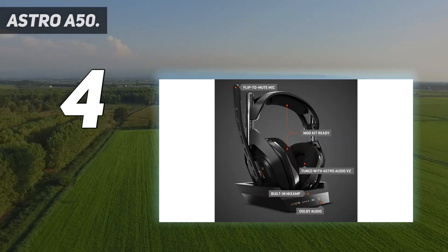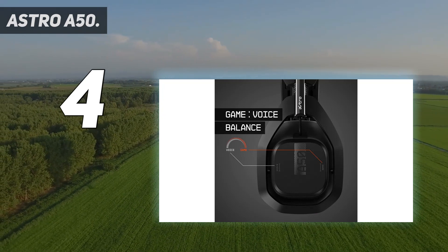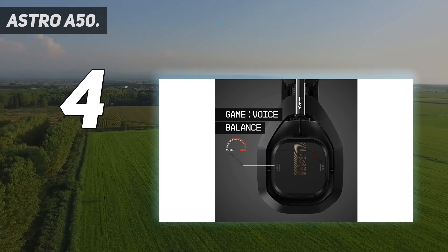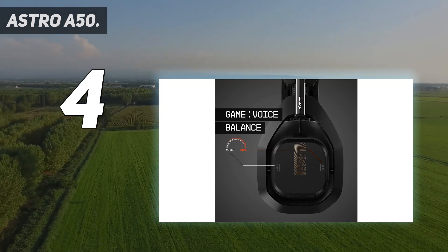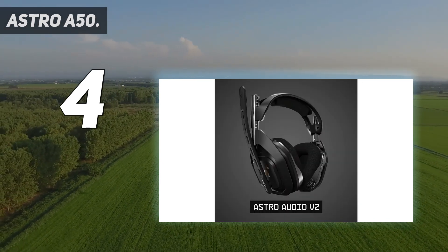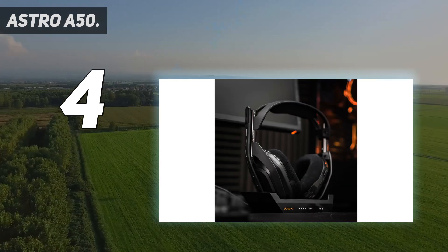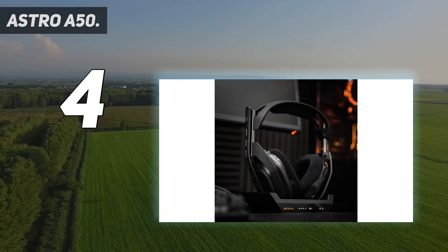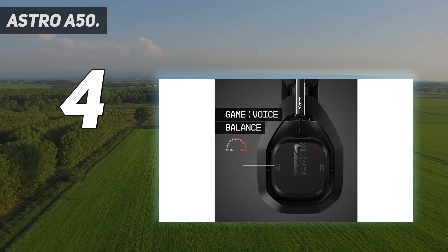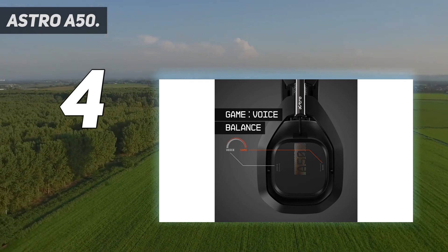We did find charge time to be comparatively slow, but appreciated the option to hook up via USB and keep using while you're juicing. We found the sound profile to be authoritative but tight in the low end, making those low resonant frequencies felt without drowning out the subtler details higher up the frequency range. In fact, it might be the single best for sound articulation on the wireless PC gaming headset market right now. It's still a gaming headset, so it's not a truly flat response — just flat enough to excel in music as well as games, but scooped enough to make the bombast extra exciting when you're in the virtual trenches.